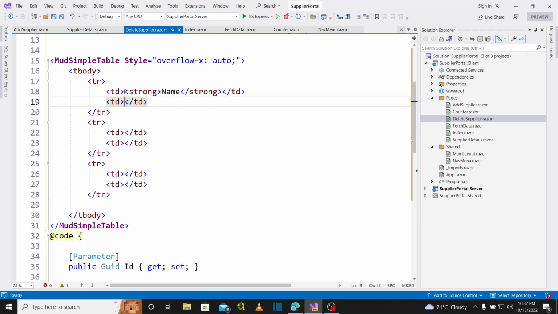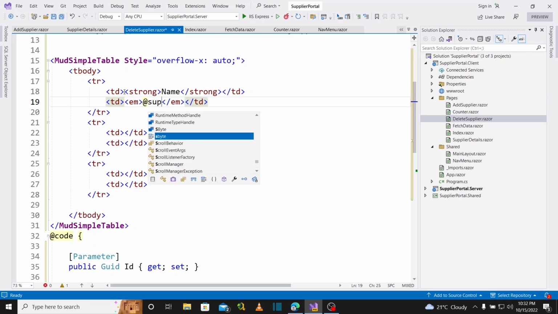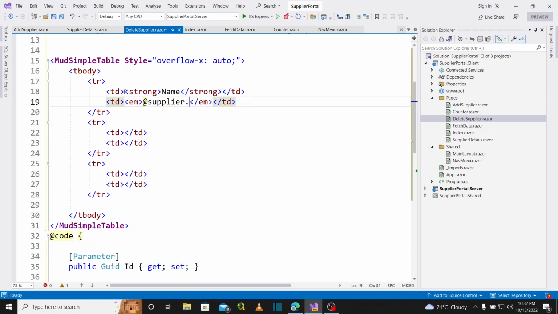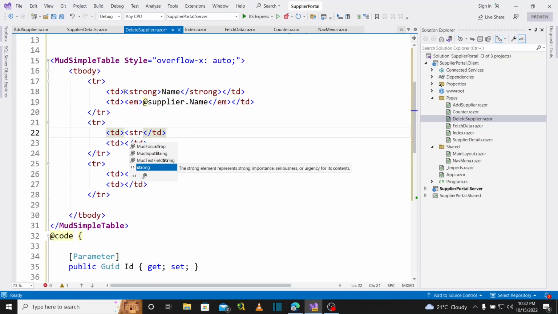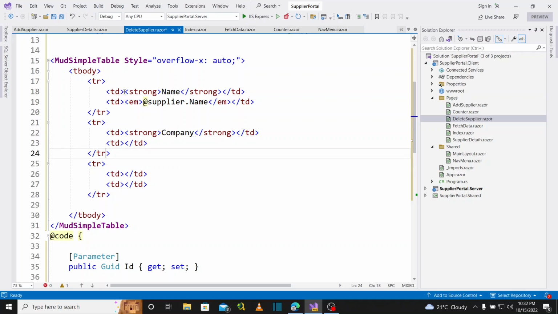Then for this one, I'm gonna bring an emphasis, and I'm going to say @supplier.name. See that? Here I'm gonna bring in strong, make it bold. Then I'm gonna say company. Then here I'm gonna bring in emphasis.